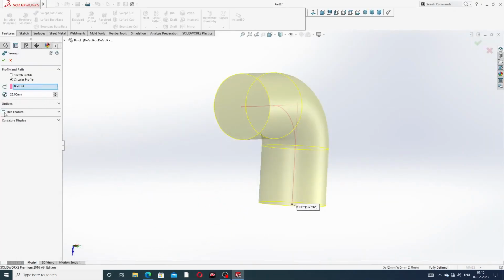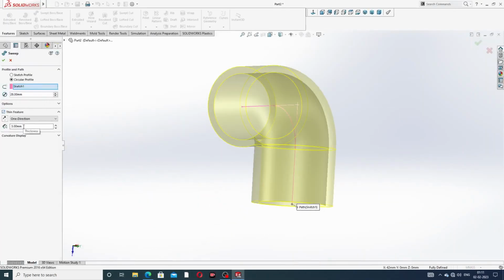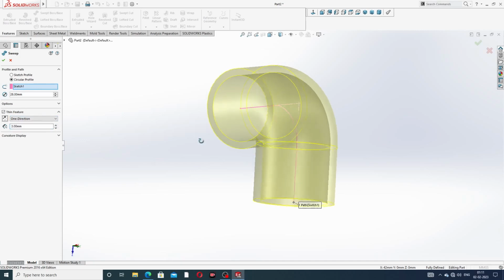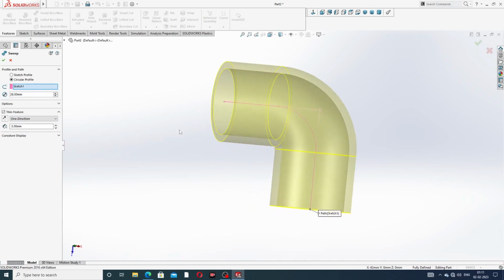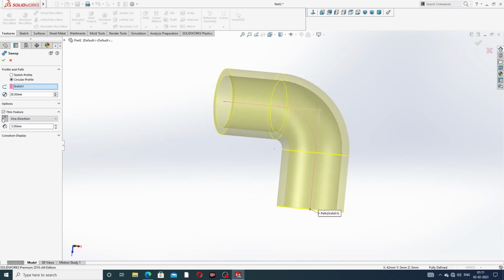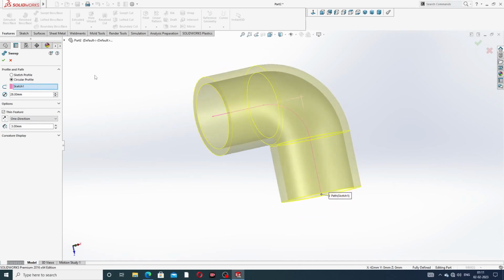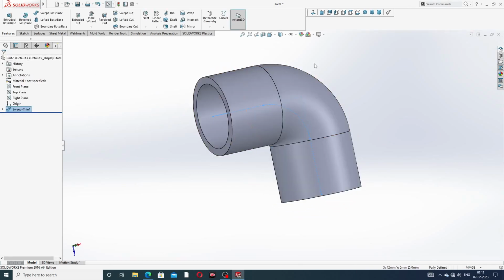Direction is one direction, this is outside, this is inside, outside is correct. Okay, this is perfect, outside is perfect, and click OK.